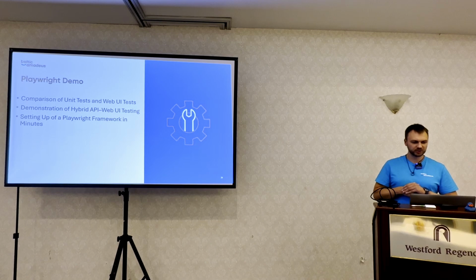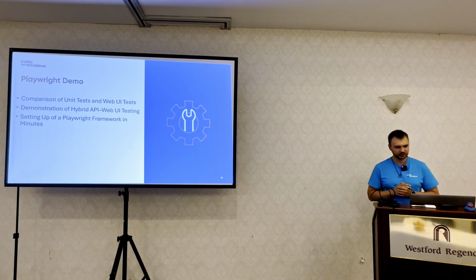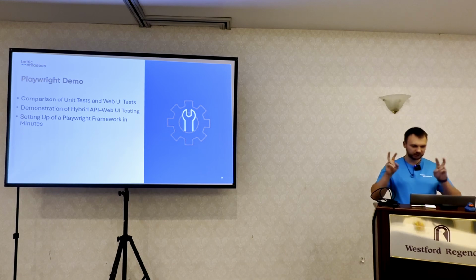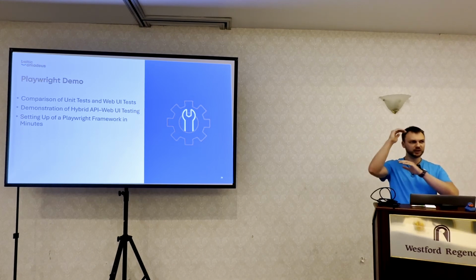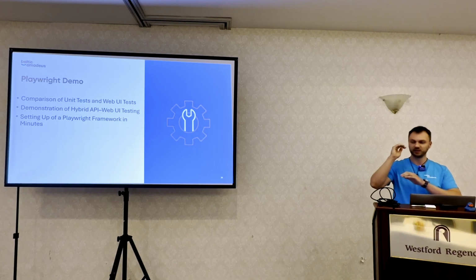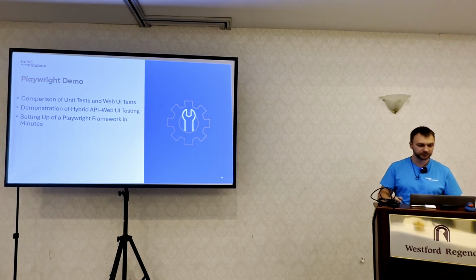Yeah, so like I mentioned, there is a single call from the API side in Postman, but I'm going to show you that it's possible to write a hybrid API web UI test, if you will, in Playwright. So it's going to start with an API call. It's going to be just a registration, and then you proceed to test the rest of it using web UI.